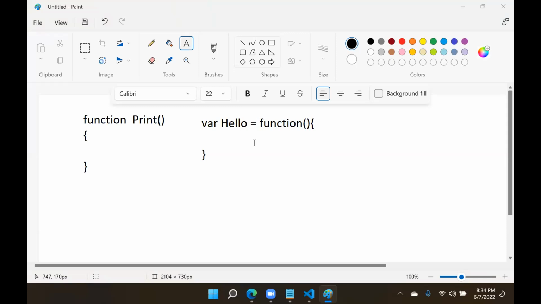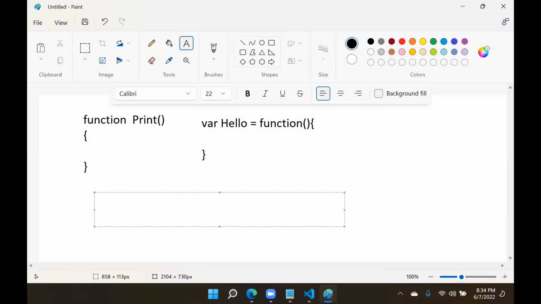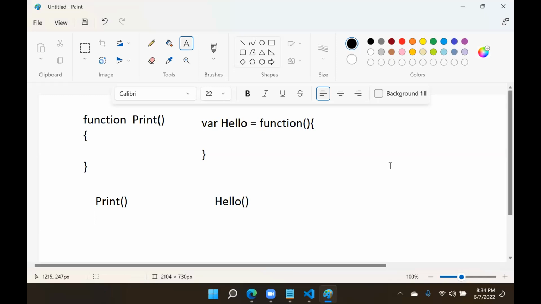What is the advantage of creating a function with a name versus creating an anonymous function? Because if I want to access print, then I use print. If I want to access hello, I will access hello. Right? What is the difference between this?